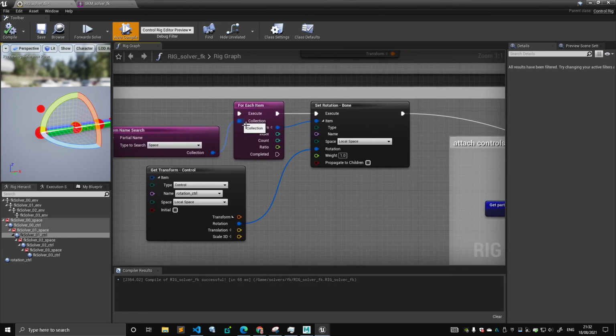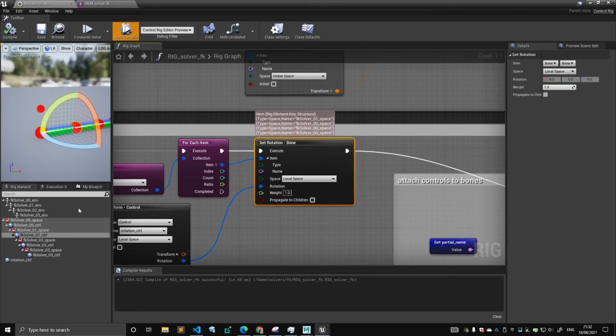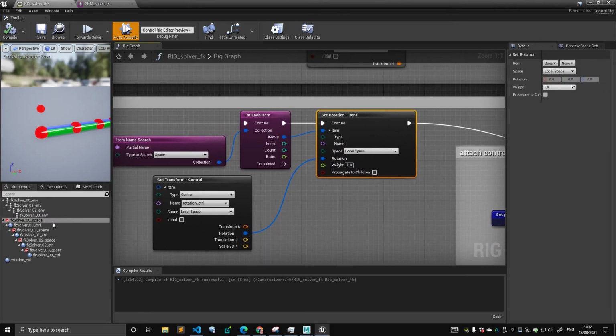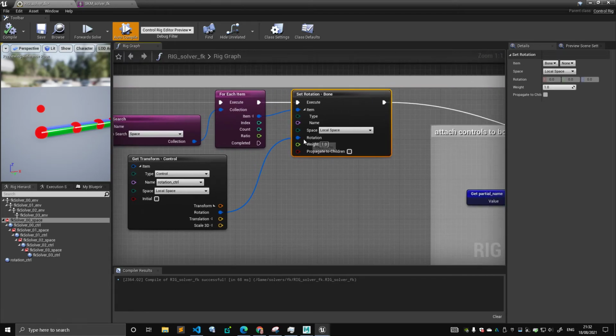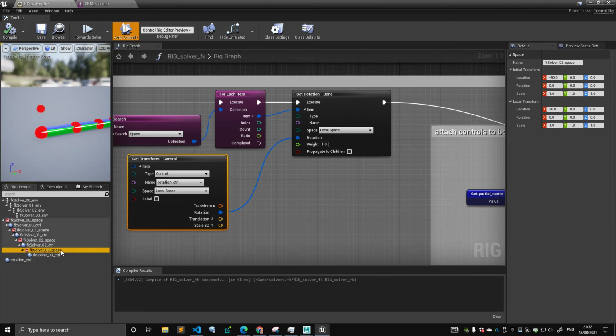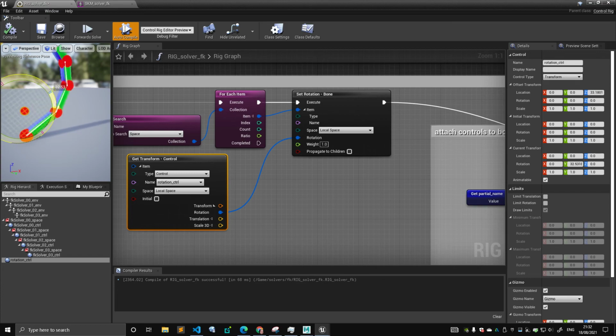So at this point here, I have these spaces here, and I have these spaces here, and I am connecting the rotation of this guy to the parent of each control in local space, and by that what I'm gonna get is basically rotation on every single thing.